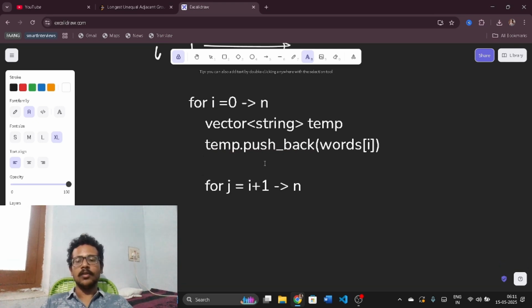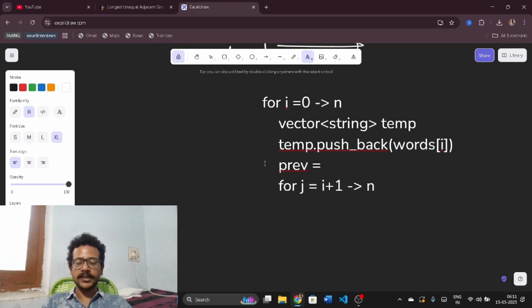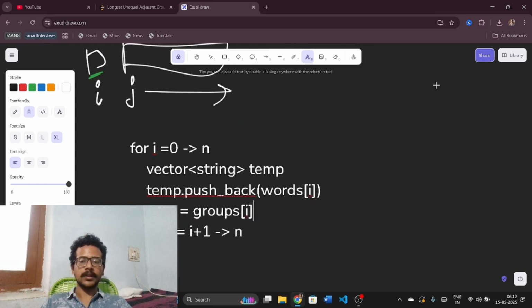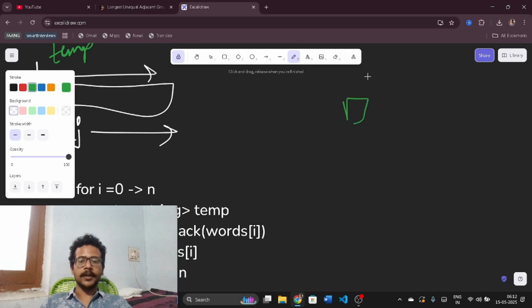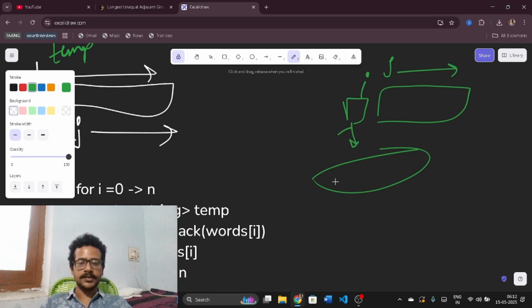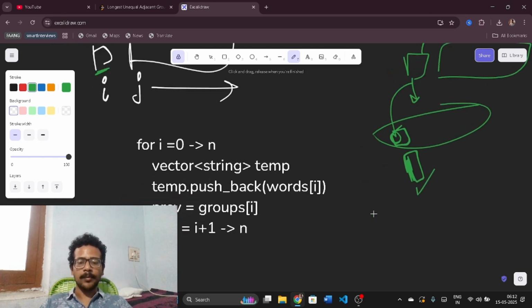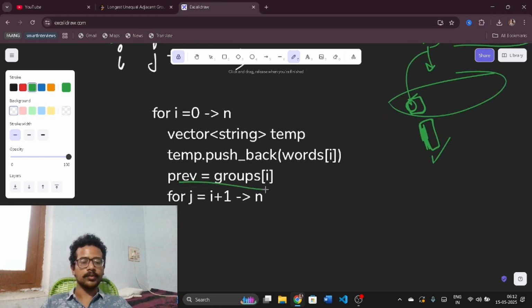Now after that, what is the previous element? Previous is the corresponding groups of i, right? So here I took i, and j starts from here and goes till n. Now this words is pushed back into temp. Now there will be a corresponding previous element for that, so previous is equal to groups of i.